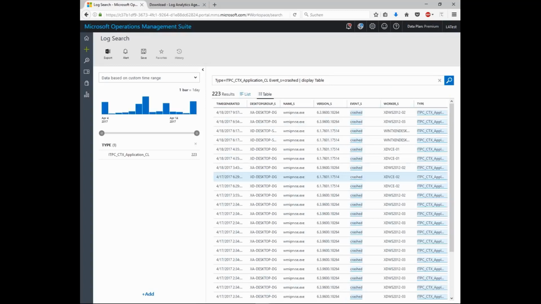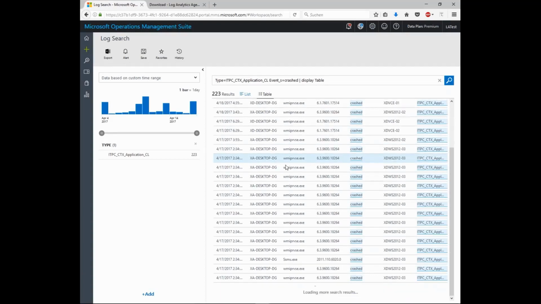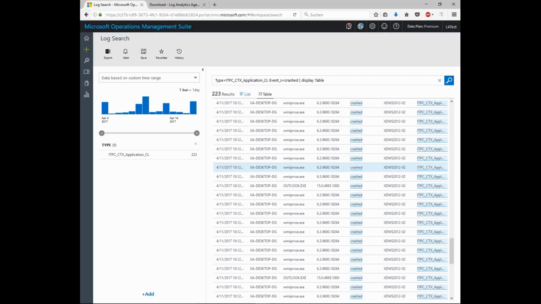And now we're going to see an overview about which apps crashed when. And if I scroll down, it will dynamically load further data. And we can go down till we're going to go to the Excel file. Oh, no, Outlook it was, I'm sorry. Here we go. So we saw the last crash. And then we can see a little bit more information.